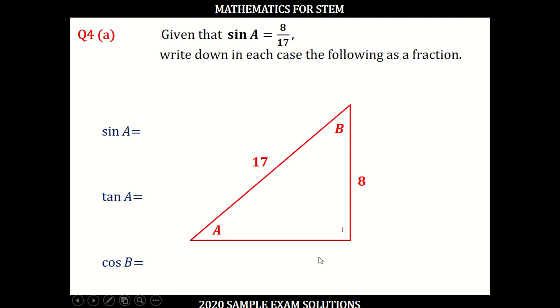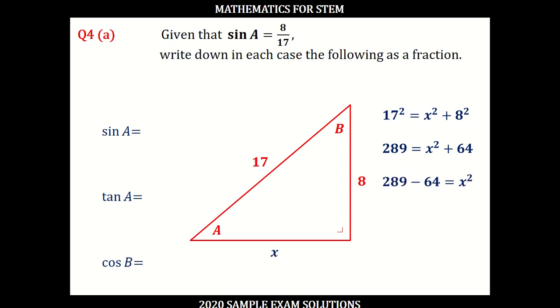If we want to find the third side, we're going to call that x, and we can use Pythagoras' theorem to find x. So Pythagoras' theorem states that the longest side, 17 squared, is going to be x squared plus 8 squared. 17 squared is 289, and this is x squared plus 64. If you bring the plus 64 from the right over the left, it becomes a minus 64. 289 minus 64 is 225. And if you want to find out what x is, then you have to get the square root of 225. Now using a calculator, x works out as 15.